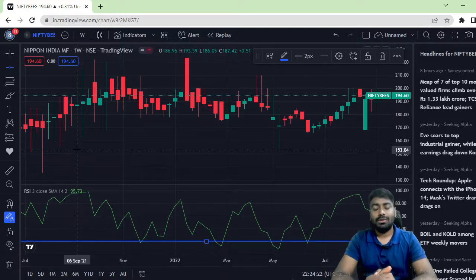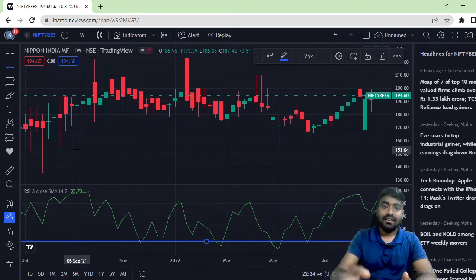Take the example, you are planning to invest 1 lakh rupees per annum in the Nifty index fund. In such a case, you have to divide that into 3 or 4 parts as per your strategy. In my case, normally I divide into 4 parts, so 25,000 each. Whenever the RSI of that weekly chart comes below 20, at that time I'll invest that 25,000.